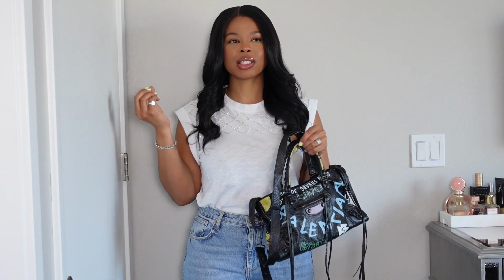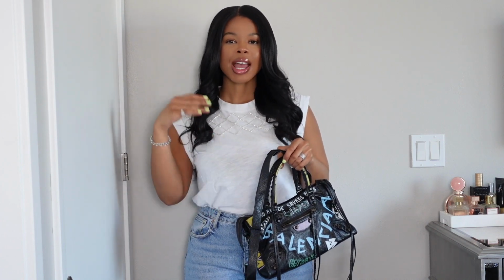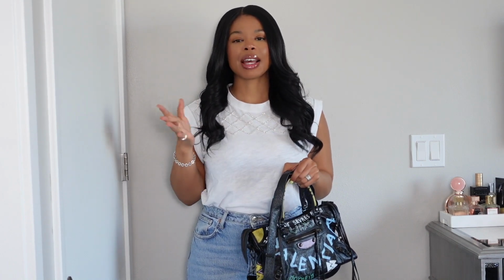Again, that fringe tends to kind of dress things down, make it really casual, and at this point I'm looking for a bag that can really kind of go with me in whatever I'm wearing. If I want to be casual, if I want to dress up, whatever, I should be able to take my bag from day to night, and that's kind of my reservation with the Le Cagole.